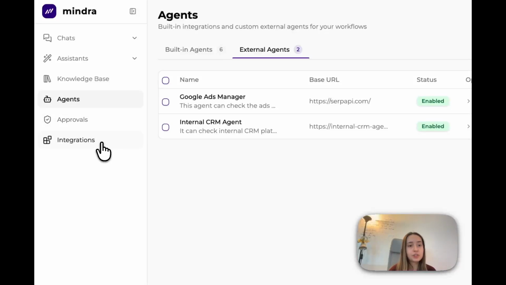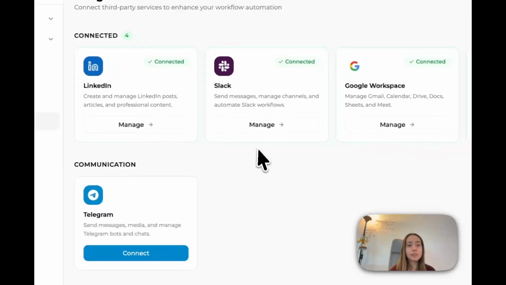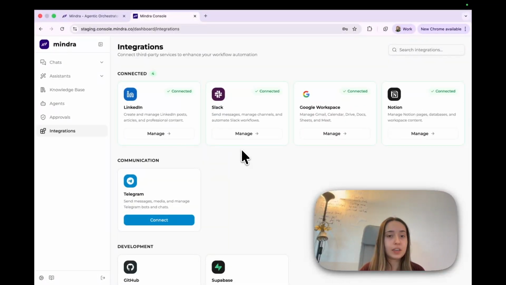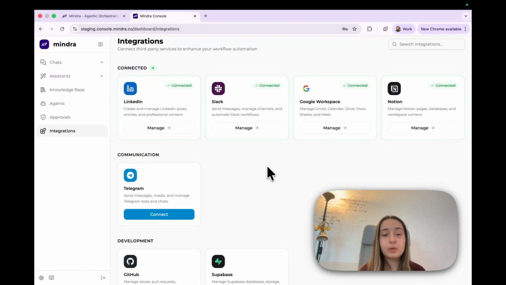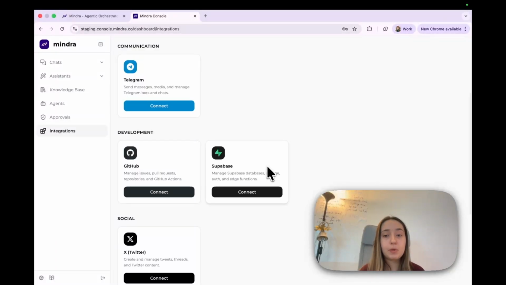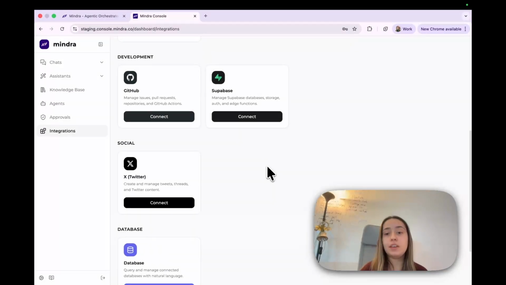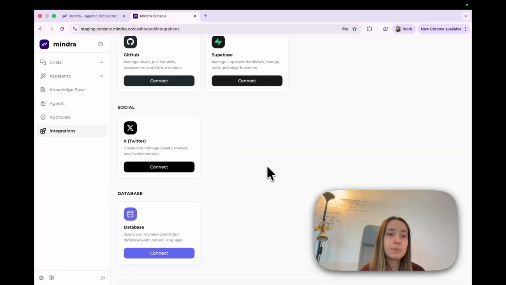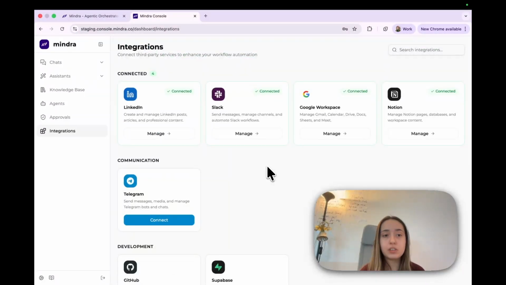After you connect your agents, you can also have some integrations. For example, you use Slack every day, you put your notes in Notion, and you have your mail in Google Workspace, in the Drive. Maybe you're a developer, you have your own GitHub, your own database. Maybe you love tweeting about some stuff, you have your socials. You can integrate all of this stuff, then you can chat with them. I will show you in 5 minutes or so.